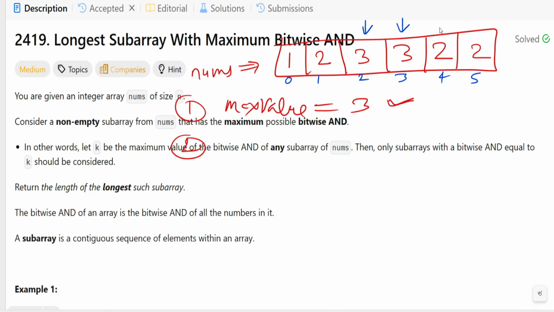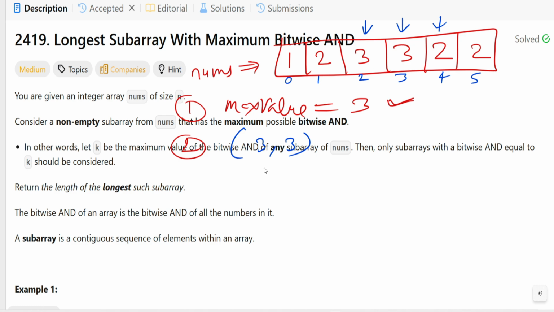Whenever we talk about the index, we can say the max value will be at 3 3.